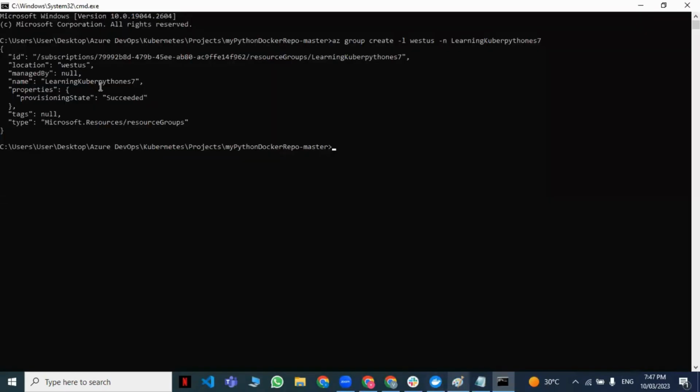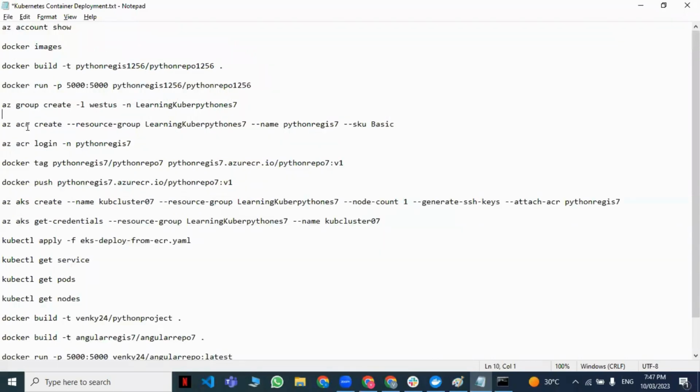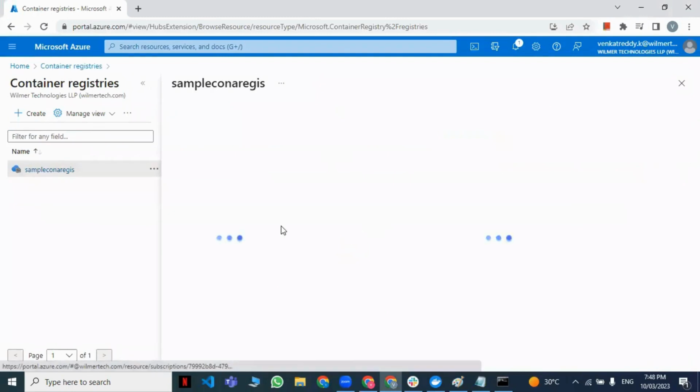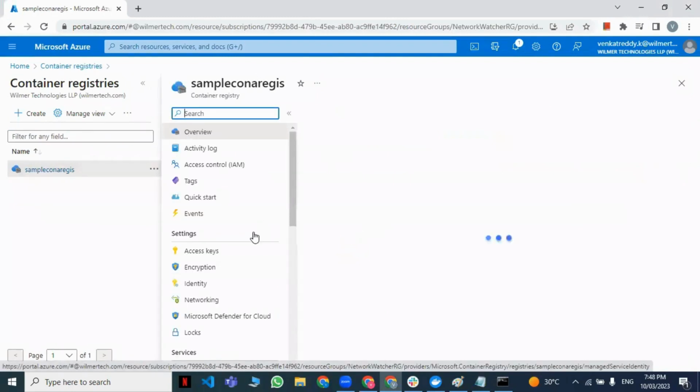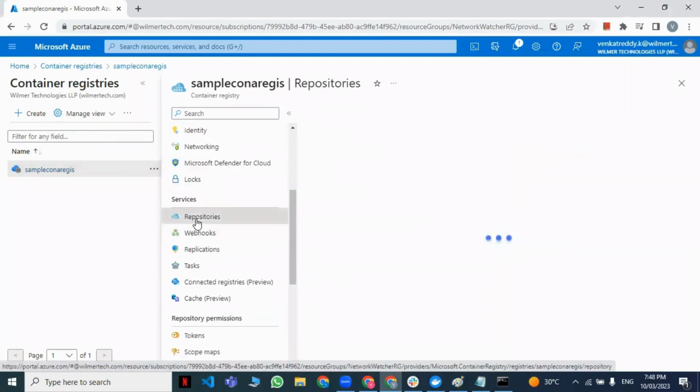Yeah, this is done, guys. Now look here. This is nothing but your Azure Container Registry. We have created one, guys. If you observe here, we have gone here and entered something, and this registry has been created. I told you that there will be a container registry, and guys, this is a repository. Repository means your image will be stored in this repository.